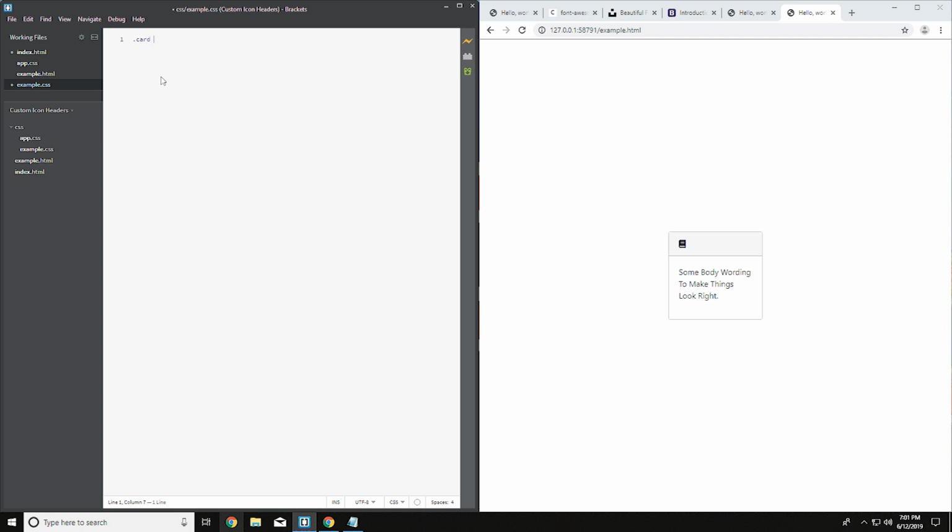Alright, let's go ahead and do our card. Let's go ahead and get rid of our border there. And let's add a box shadow. This will make it look fairly modern, fairly clean, and it's fairly easy to do. Alright, let's make our RGB value. Let's do 0.1. Let's get a nice shadow there. Alright, take a look over there. That card looks a little bit nicer. We got a little bit more work to do there.